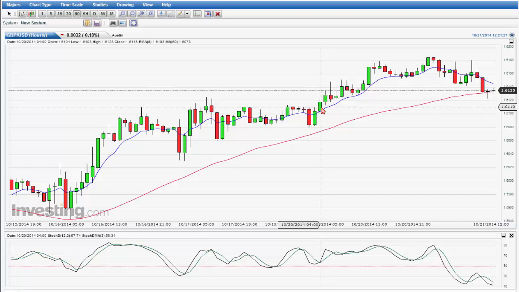3 o'clock, it's moving up. 4 to 5, moving up. I'm thinking the low of the day has established itself right here. I'm going to buy the market. I'm going to buy it about 40 pips up off of this bottom if I can get it. And the market runs long for the rest of the day. That's another proposition that's in the money.